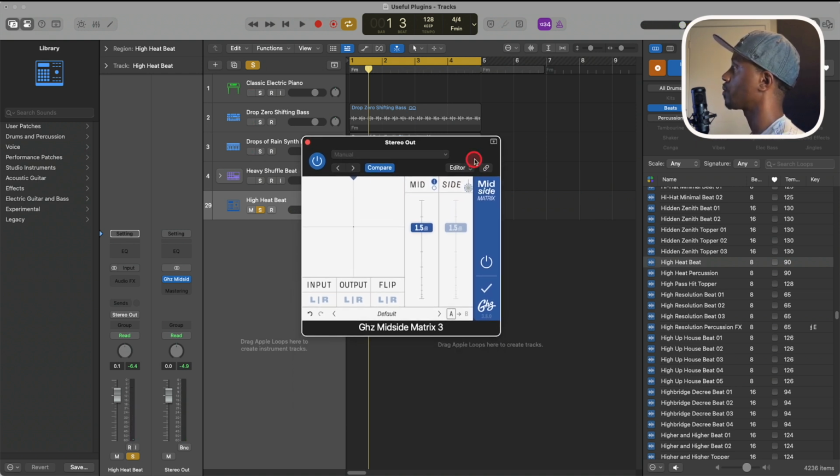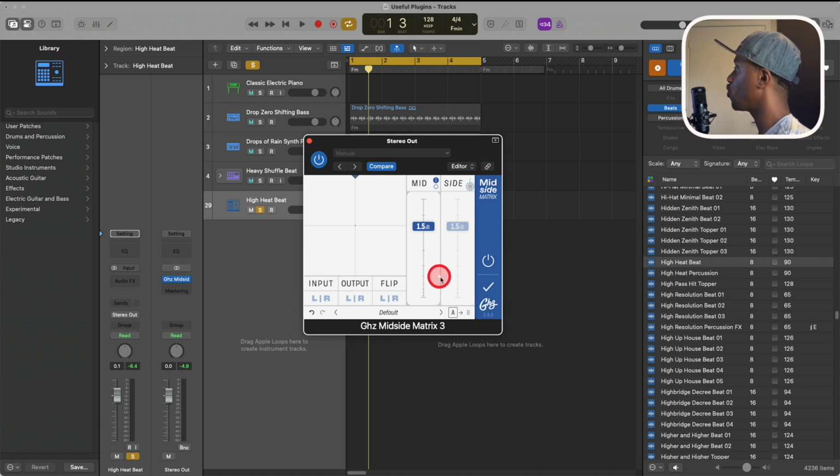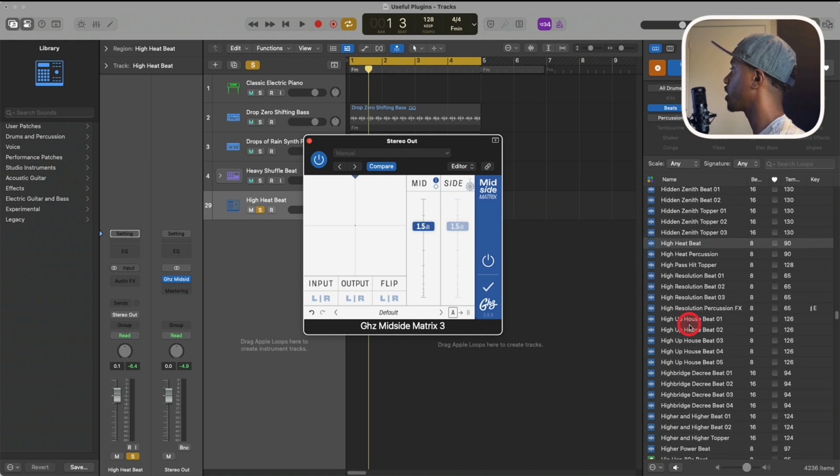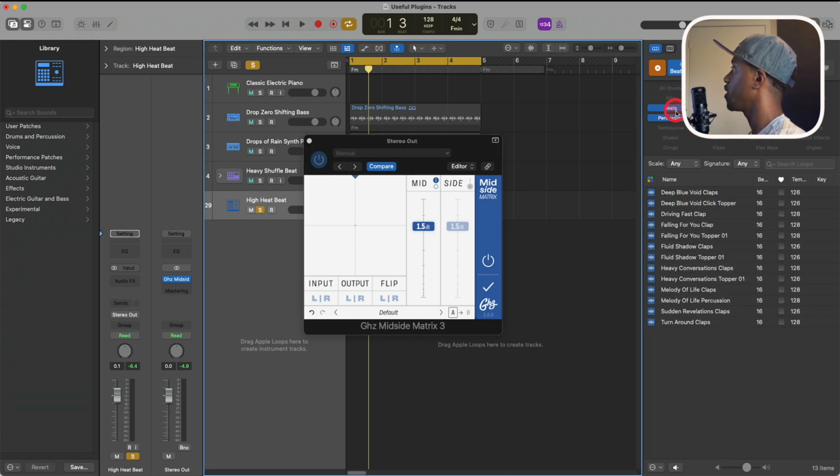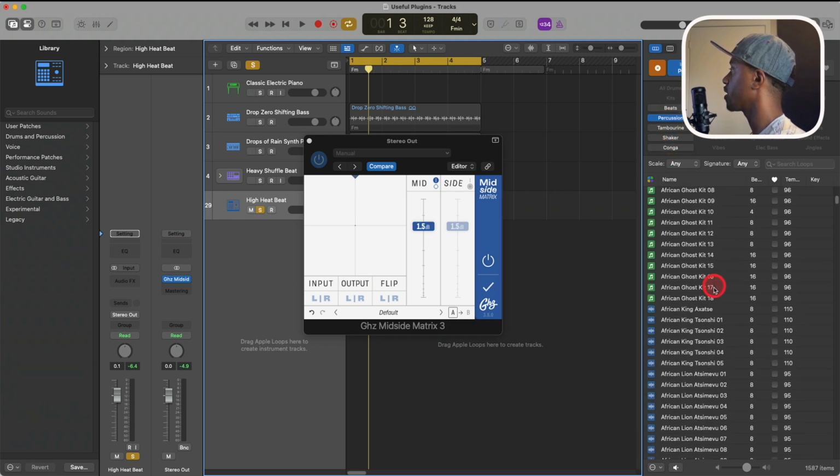And I want to do one more beat for you, or maybe a percussion element, maybe a percussion loop somewhere. Maybe if there's something.